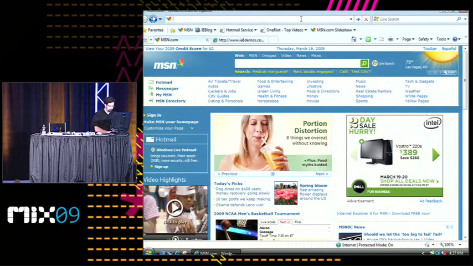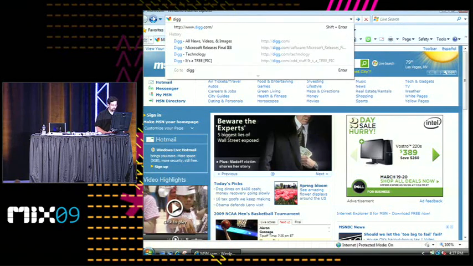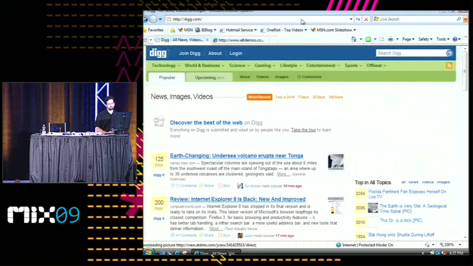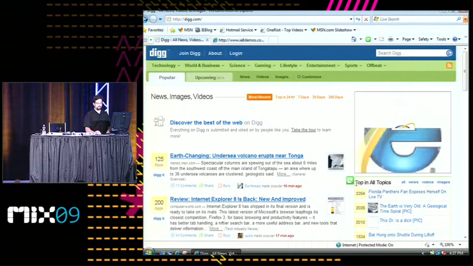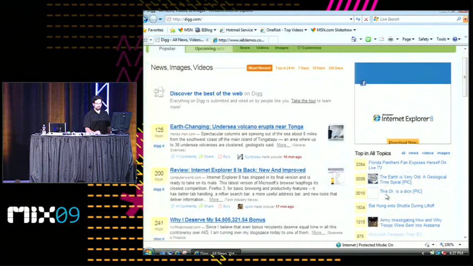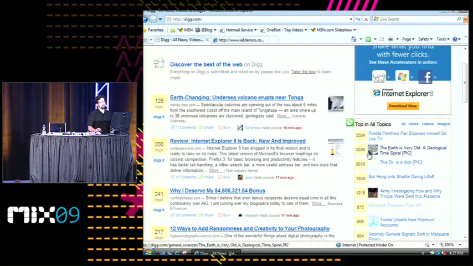So let's go add one of these. I want to show you what it's like to get these in. So I'm going to Digg. Digg's a site to help folks rate popular sites or sites that are interesting on the web. And so it's a great one to see what is the latest and greatest. When I mouse over one of these sections in the web page, you can see this green web slice icon show up. It also shows up here in the top of the browser, so I don't have to mouse around to find it. But as I mouse into here, I click it.